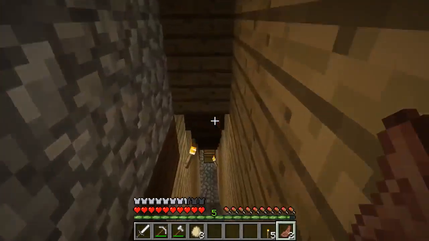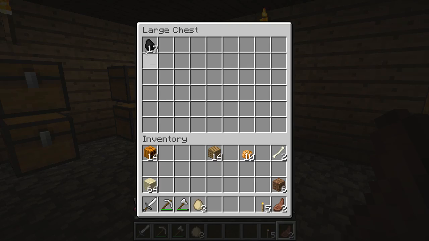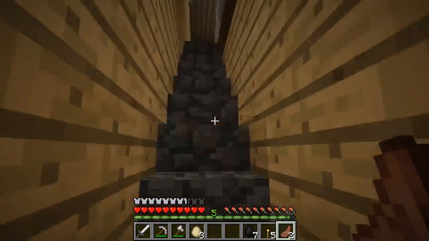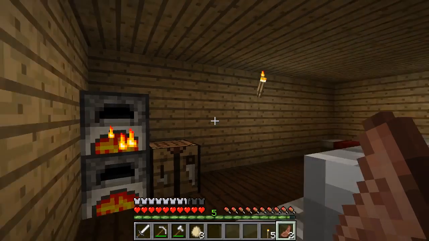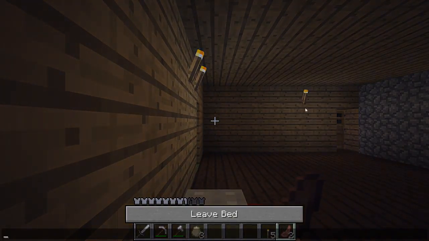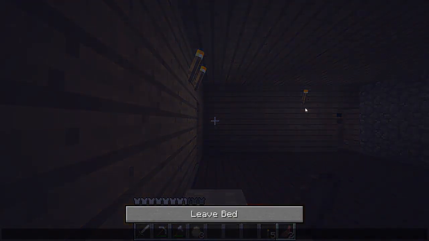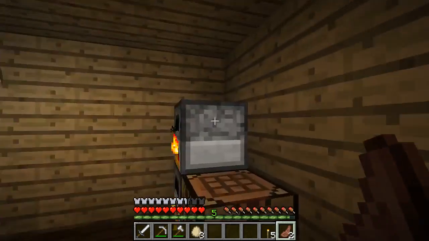Then we're going to go down here because I think I have some more coal left. I do. Grab 7. We'll leave 10 in there. We're going to have to get some more coal. Keep that topped up and we will go to sleep. So don't worry guys, this is not a really short episode. The episode is not over yet.